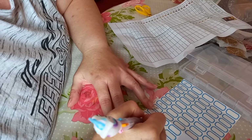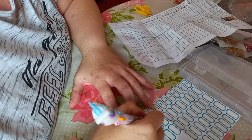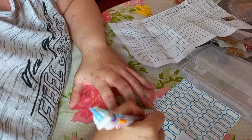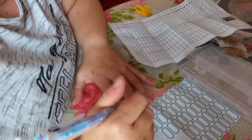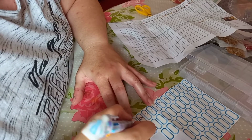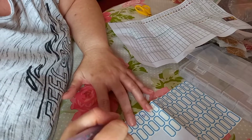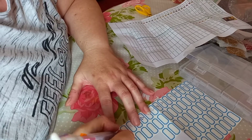So let's just get started. Yeah, I like to write the stickers out because I just feel it saves time, you know.